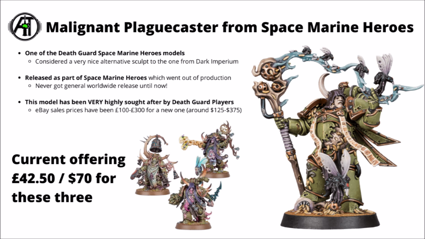Obviously aesthetics are completely dependent person to person, but whenever I've seen that discussed, I feel like there's just generally good reception for this mini in particular. I feel like he's particularly popular for two different reasons really. First up, the one from Dark Imperium is kind of annoying to get a hold of, and a fairly core Death Guard HQ choice. Most Games Workshop characters you can just pay around about £22 or something, and they come on their own, but if you want a Malignant Plaguecaster, you need to also get the Noxious Blightbringer, the very own character with the bell, and they're also randomly packed with a Death Guard aspiring champion as well.